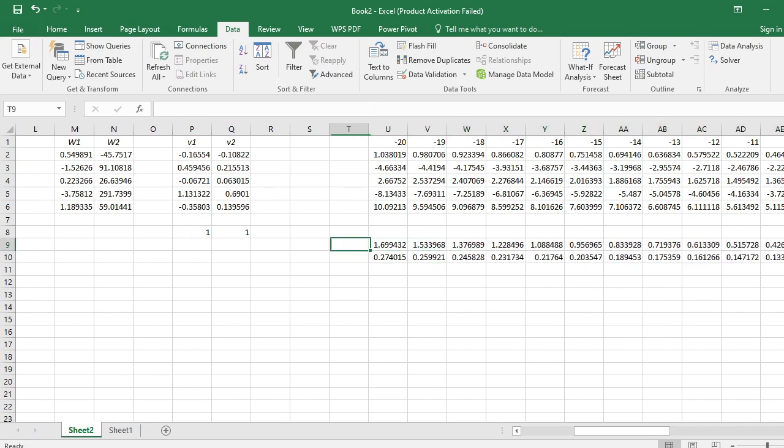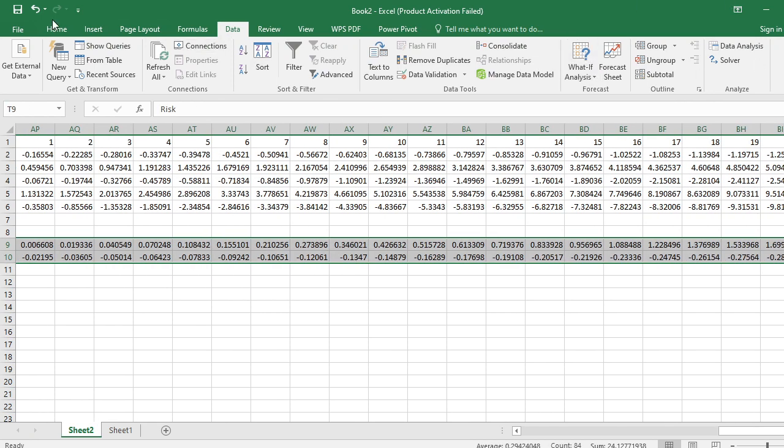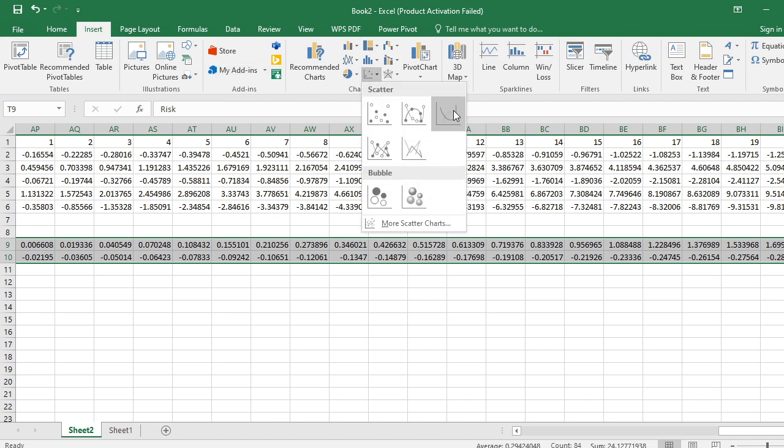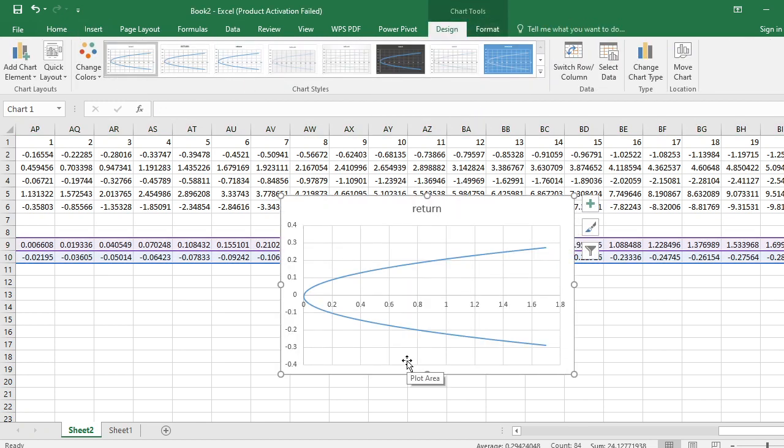Right. So these are the risk and return of my 41 portfolios. Let's see if it works or not. Right. So you can see here a complete set of the efficient frontier. So an investor can opt to invest in any portfolio along this frontier, and this is the minimum variance portfolio.